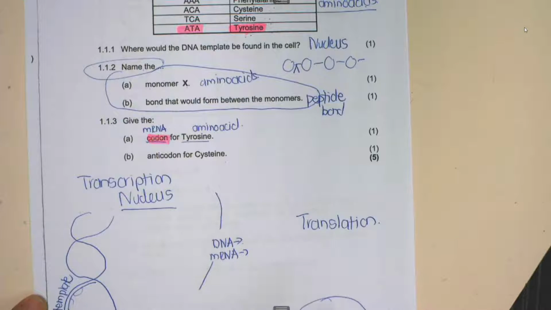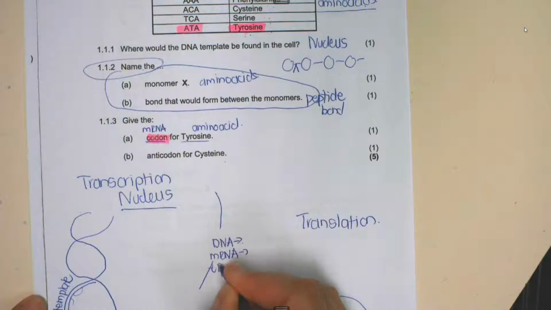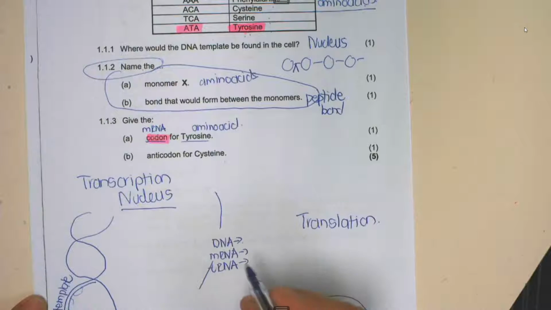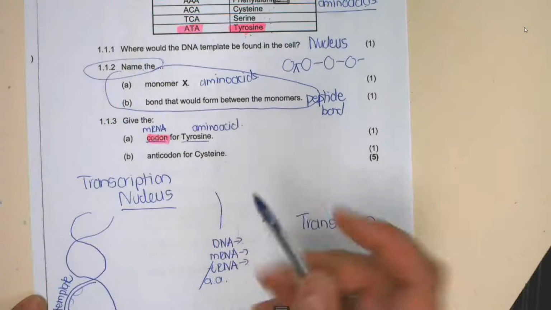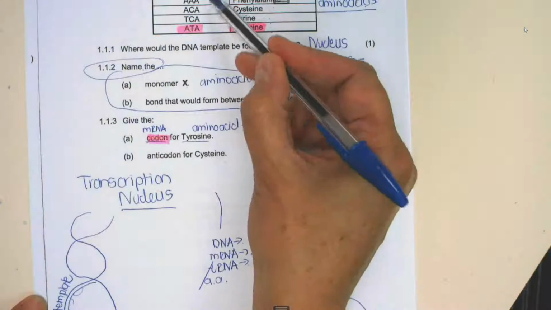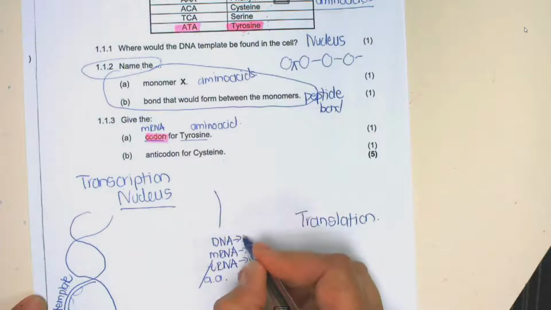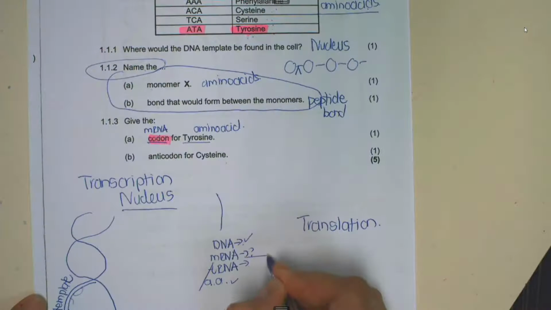The mRNA goes to the ribosome, it lies there. Then the tRNA comes with the amino acid to code according to the codes; the anticodon and the codon combine there, and it brings the amino acid here. So what do I have here? They are asking this one, and in that template I have the DNA, I have this one, and I have that one. So now they're asking me this one.